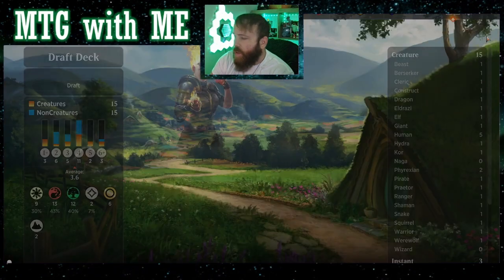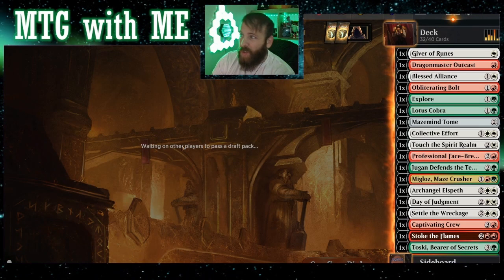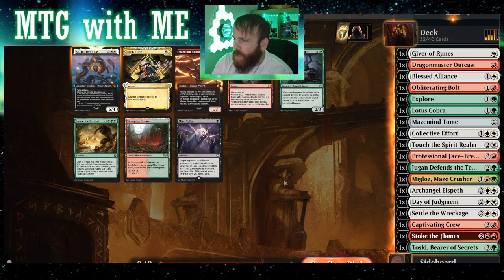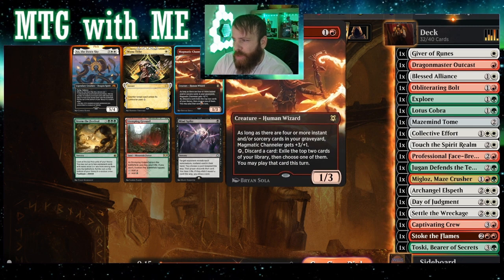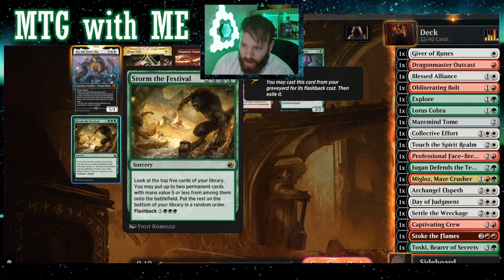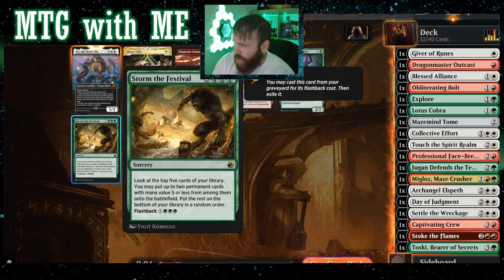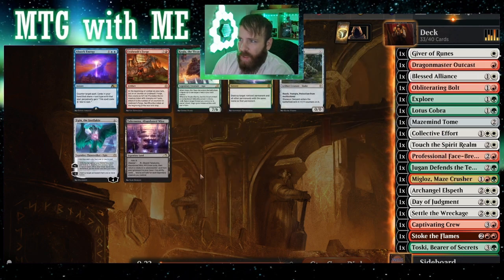Curve is at 3.6, a little bit high. 15 creatures, 15 non. Most of those non-creatures are gonna go, but see what we can do. Ao the Dawn Sky is pretty good. Magmatic Channeler is awesome, but we're not doing a bunch of instants and sorceries. Stomping Ground, very good. Look at the top 5 cards of the library, put up to 2 permanent cards with CMC 5 or less. That's not that great. Alright, we're going to do Ao, the Dawn Sky.